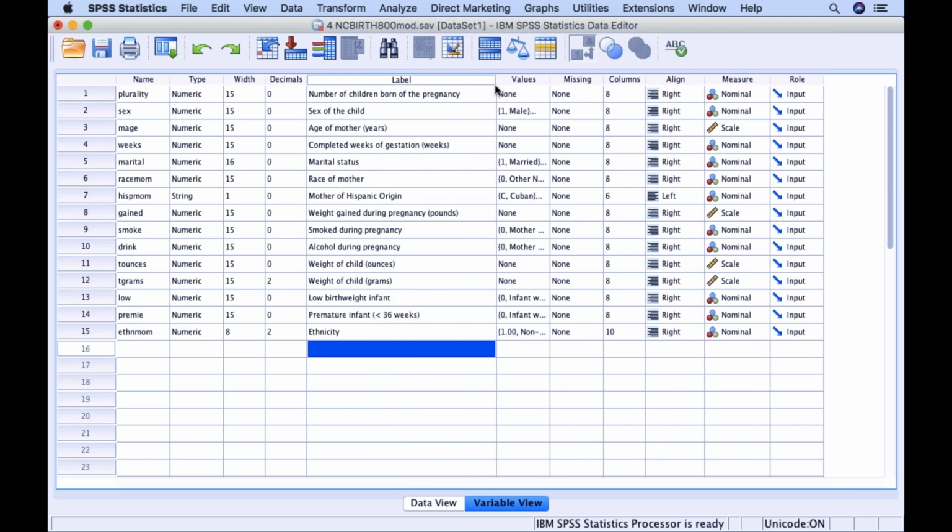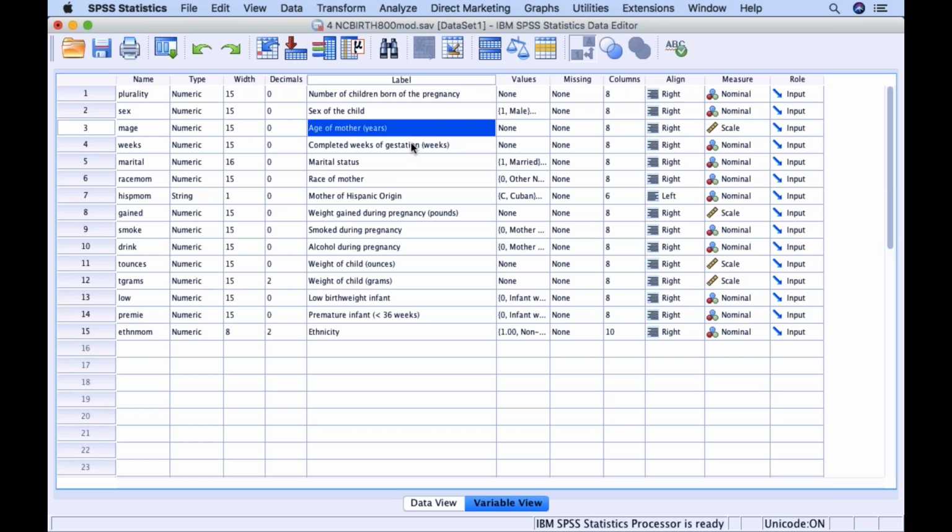And then there's a variable called label. For mother's age, MH, the label is age of mother, parentheses, years. That label may have started out blank, right? When we first collected this data, that label for that variable was blank. And we said to ourselves, gee, I don't want that MH on the charts and tables that I produce. I want something more descriptive. So we typed that description in. So now any place where the variable name MH would have appeared before, now this label will appear. So it'll make the charts much more readable and so on.